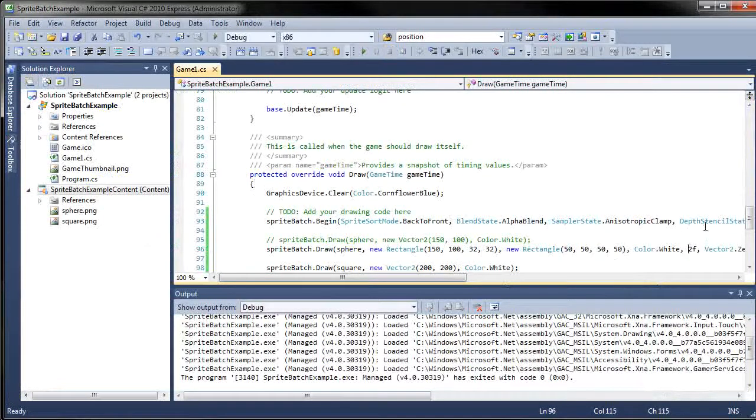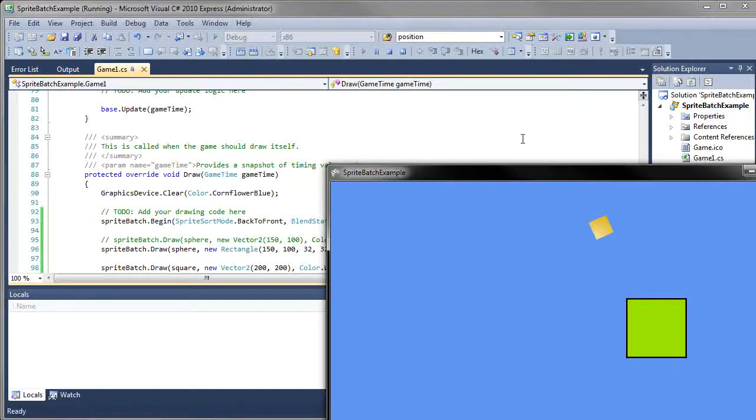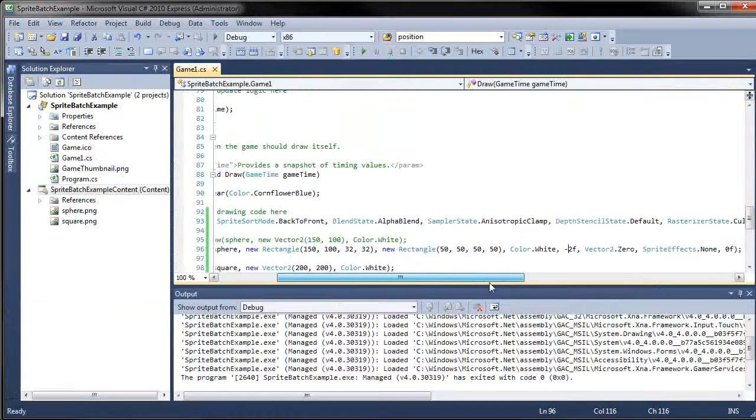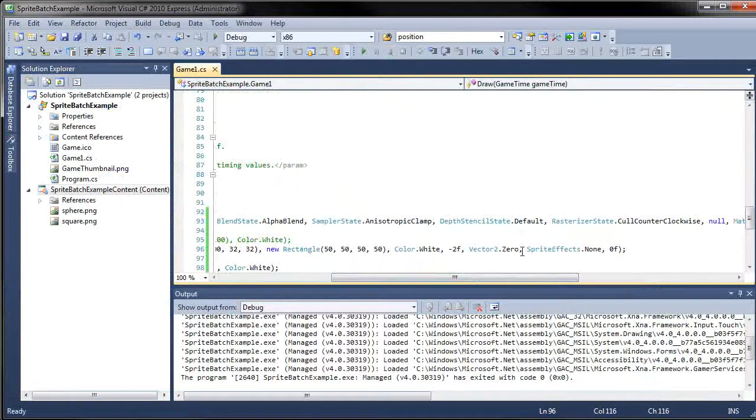And of course, if we put minus 2f, it rotates it to a different angle. Cool. We can set that to 0, and the next one is the origin. This sets the origin, which is by default the top left corner of our image.